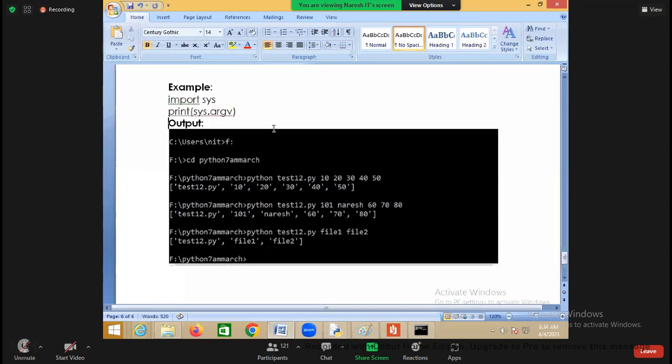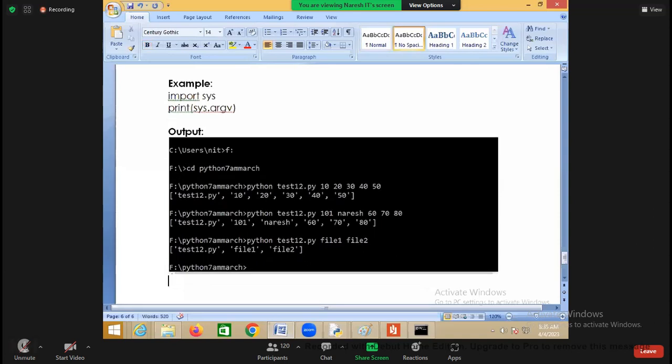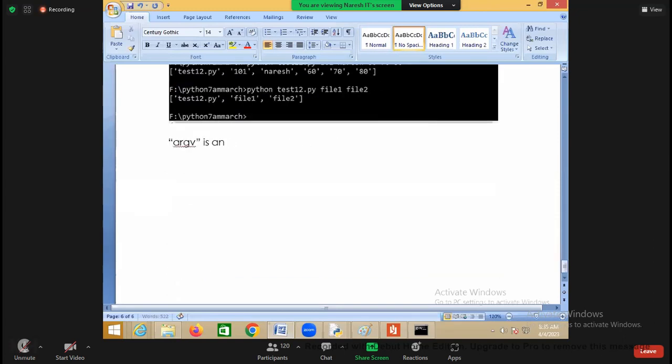So ARGV, now in this case, ARGV is an object of type list. This object contains one or more than one value.